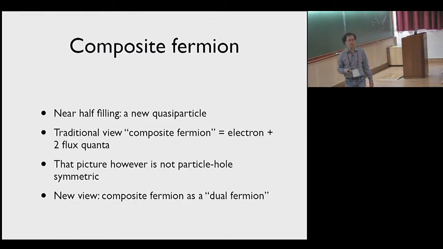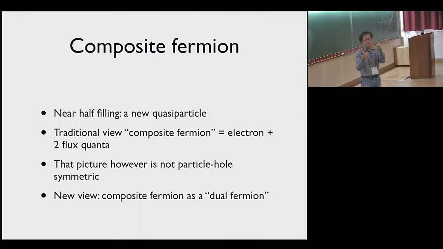The traditional view of the composite fermion is that this is some kind of a bound state or composite object consisting of electrons and a flux quantum. So in this view, an electron absorbs two flux quanta. We attach two flux quanta of the magnetic field to the electron, and the new object is the so-called composite fermion. Recently, one of the drawbacks of this picture has been reconsidered in detail.